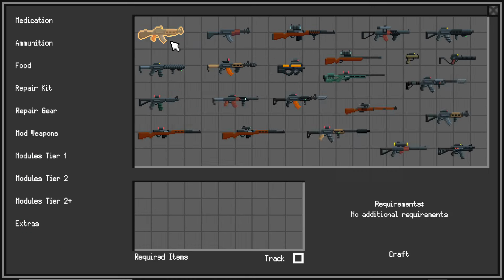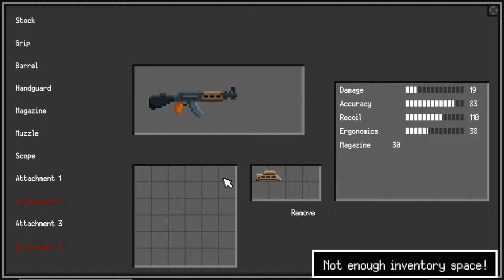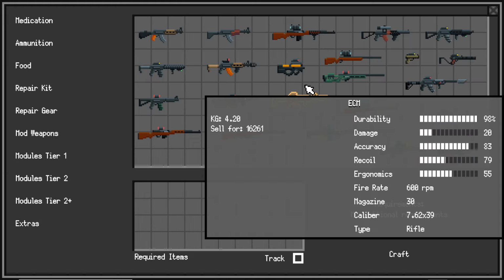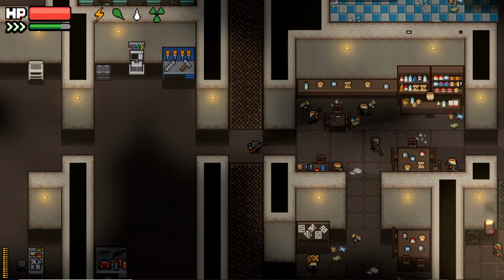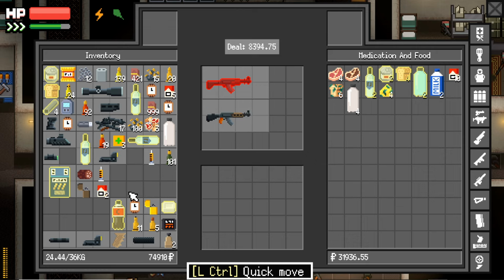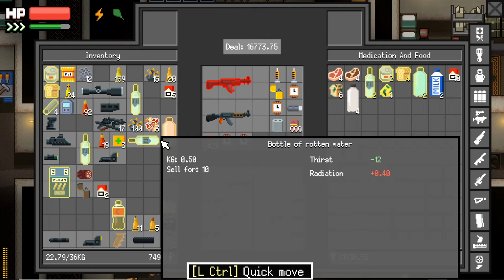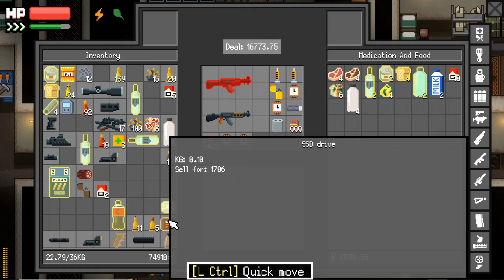Another AKM. We'll take that off. We'll take the scope off. I don't have enough inventory space to take the handguard off. Okay. I'm gonna sell that. Screw it, we'll sell the handguard too. Sell the injectors. Golden Zippo. All those. Sell the power bank, get rid of the money, all the watches. Sure, we'll sell that.